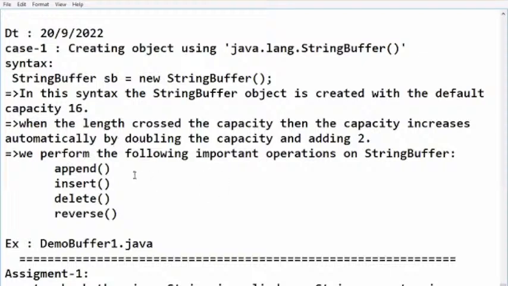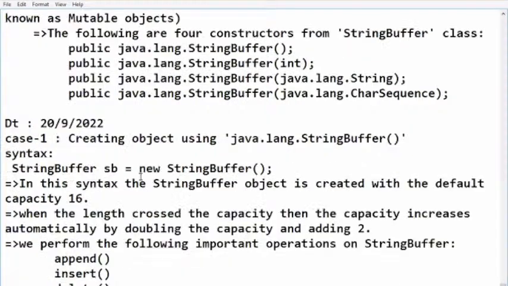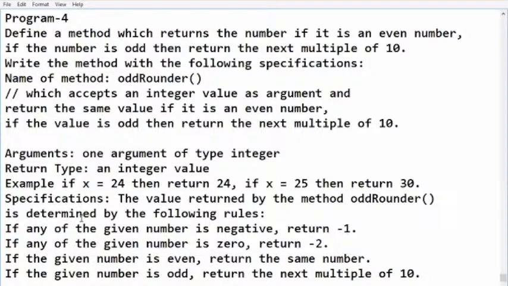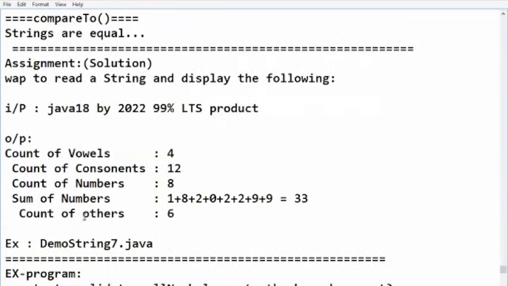Right. So the second program is like this. I gave one solution to you. I'll scroll up, 17th class, I think. Yeah, I gave one solution. Right. Now what you are doing is the same program only, but here take 4 buffers. How many string buffers? 4. SB1, SB2, SB3, SB4. In SB1, add vowels.